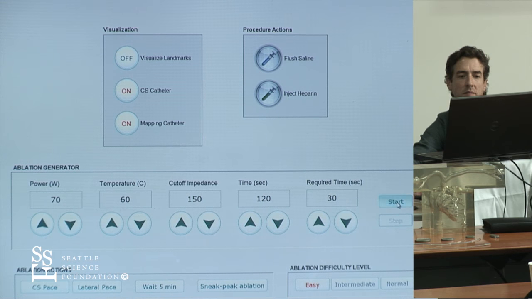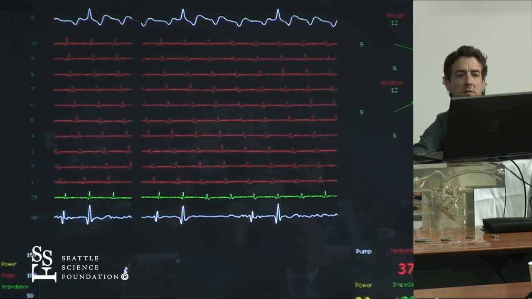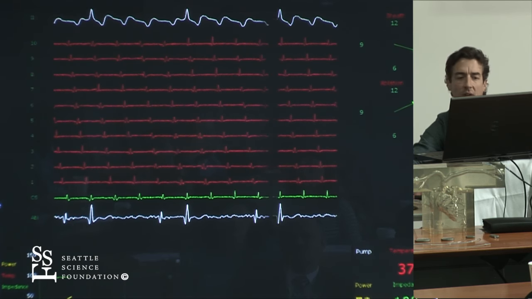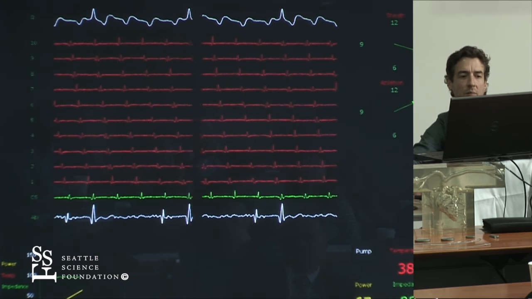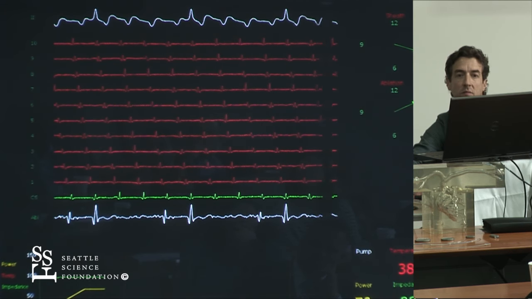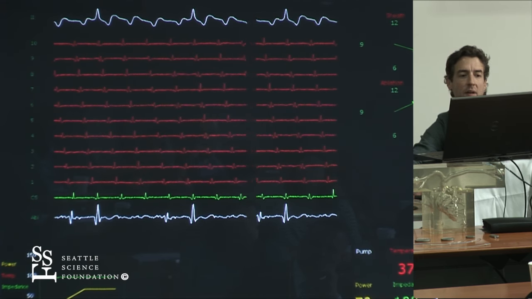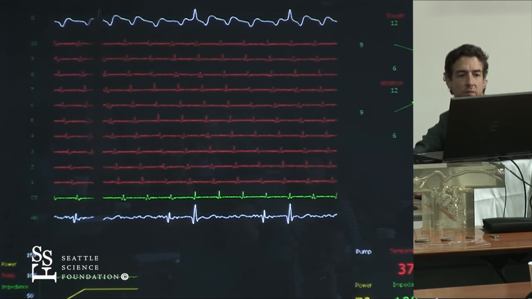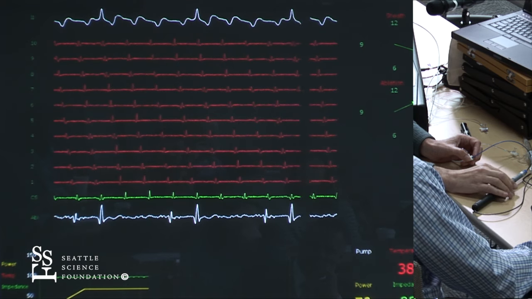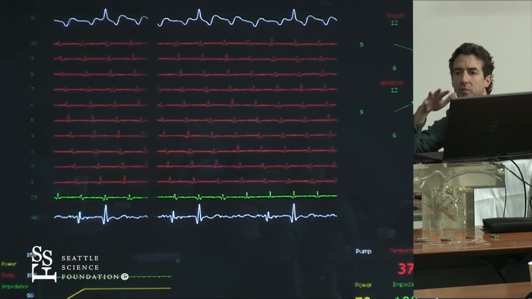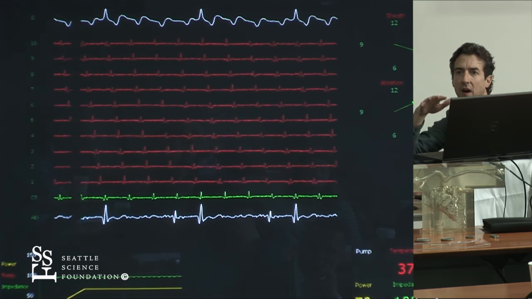Okay. So now go back. So we're on ablation. So we're just going to turn that on. And those three at the bottom tell us power. So it ramps up on the yellow towards peak. Impedance will go down a little bit with ablation as you heat up the tissue. And then the temp is red. So we try to keep the temperature below, let's say, 55 to 60.